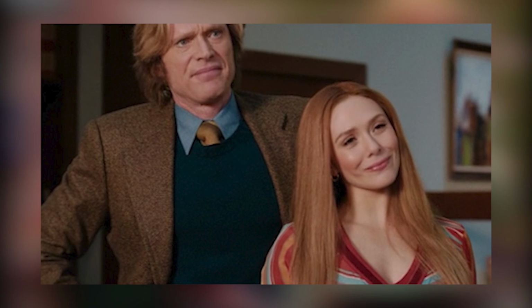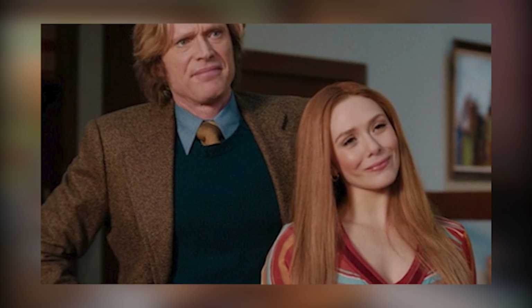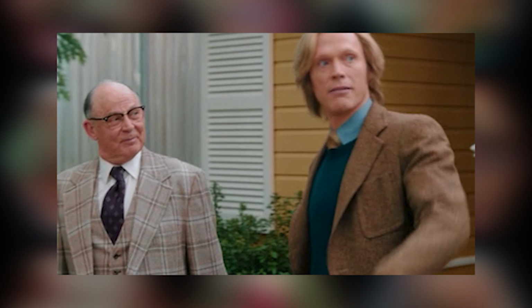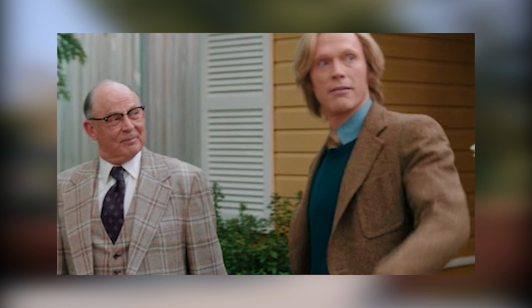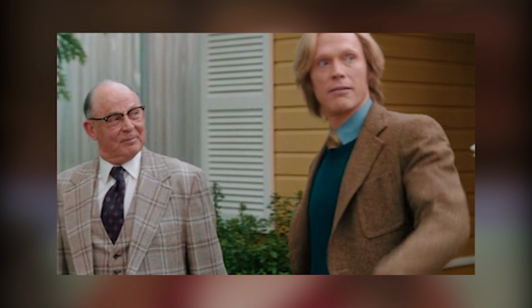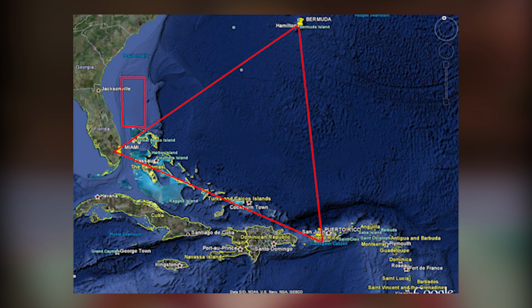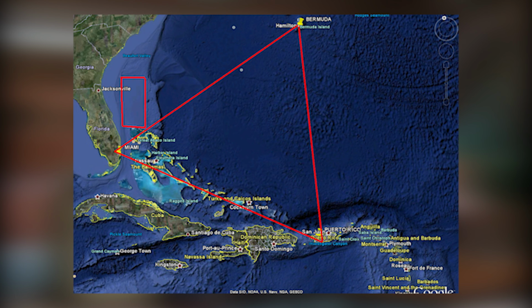Her pregnancy is being fast-tracked and it's 9 months early, as Vision says, which really did make me laugh. But the Doctor then has plans to head on holiday with his wife. Of course, he thinks Wanda is a ways away from full term, so he can chip off over there to Bermuda, which is, again, a reference to the Bermuda Triangle, a mysterious place where many ships and planes have gone missing, hinting at the escape theme which he was trying to do.